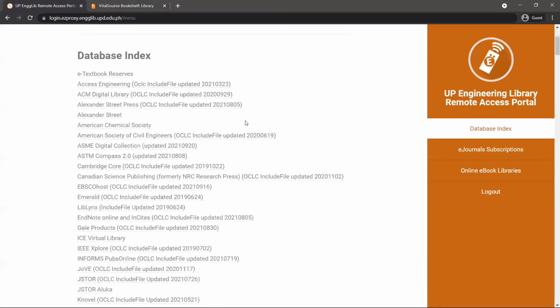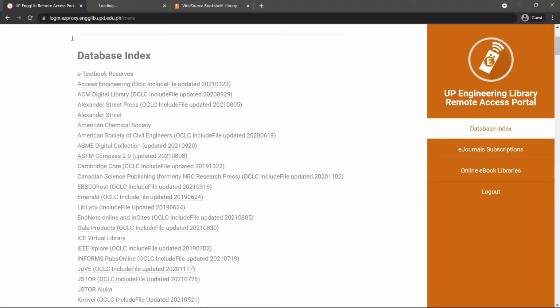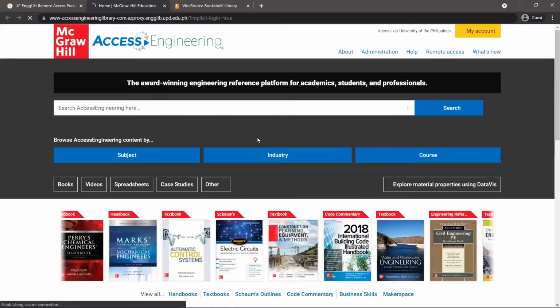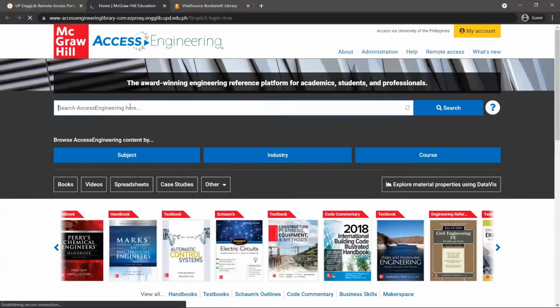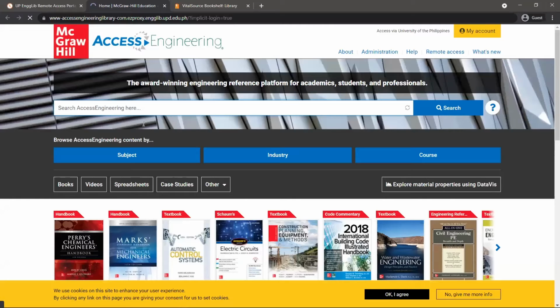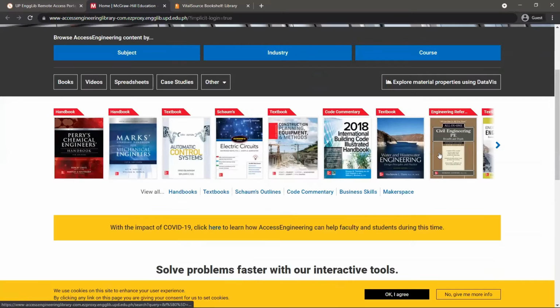Now let's move on to our ebooks or electronic books. So for example, you want to access materials under Access Engineering. So you choose Access Engineering from the database index. So for example, you are looking for, you can actually see the list of books we are subscribed to.